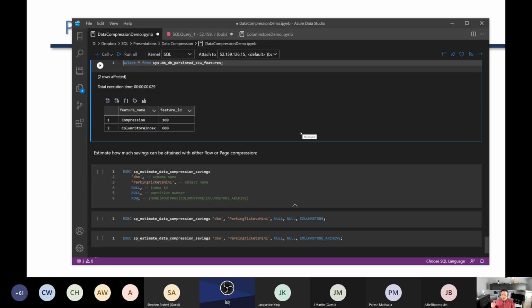There's also a sp_estimate_data_compression_savings stored procedure that will take a sample of the table. It'll read like every 20th page, I believe. It's like a 5% sample. Try to compress that and then extrapolate how much space compressing a table may or may not save you. So you can estimate that way without actually doing it, even though, in my opinion, the best way to see is to really make a copy of the table somewhere and try compressing it and see what happens.